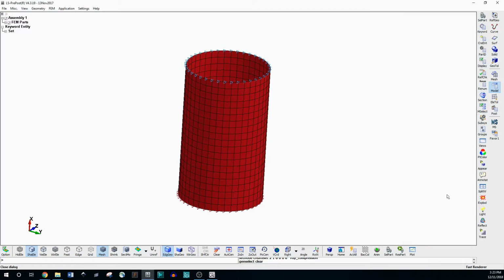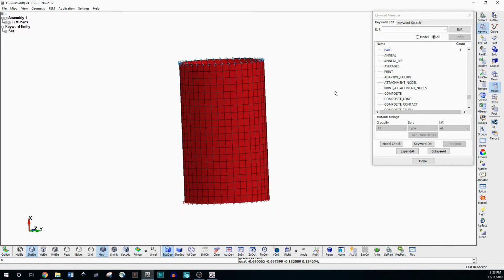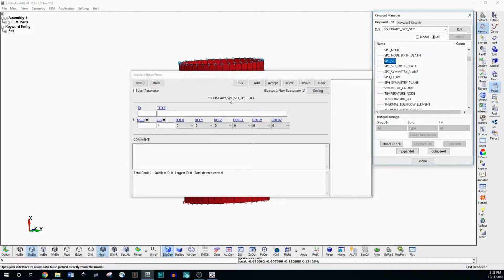So now we have our two sets, and what we want to do is set up the boundary conditions. So in our keyword, we're going to go to boundary, and we're going to go to a thing called boundary SPC Set. So SPC stands for single point constraint, but we're going to do this for a set of nodes. So each of these nodes is going to be constrained however we define here.